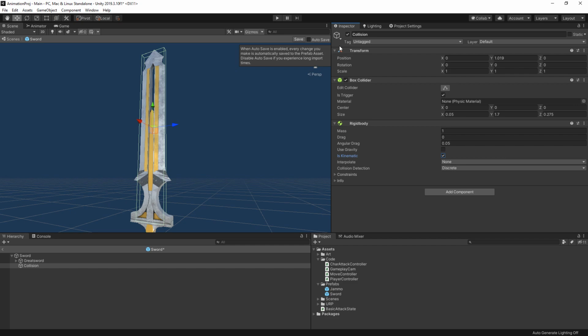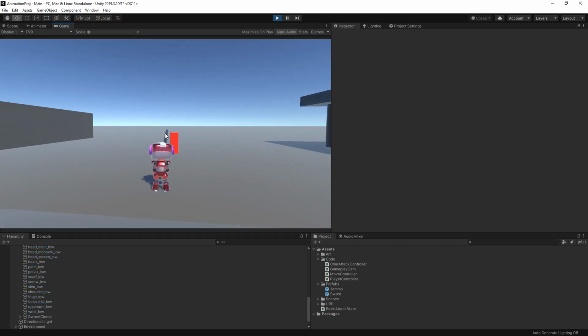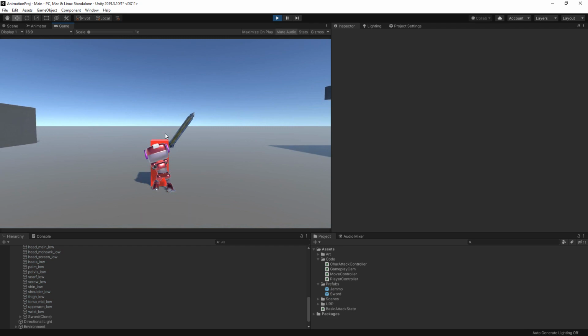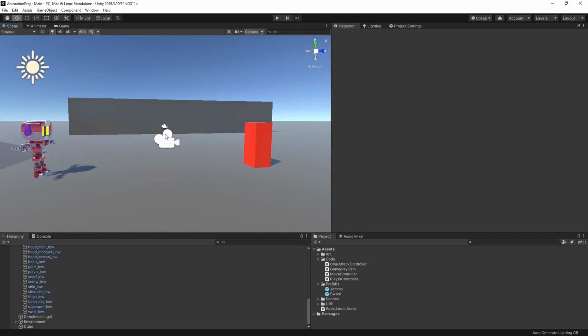when the character moves, right? So let's save this. Let's go here. So being it kinematic, well, right now, that's alright. The thing is, at least it's moving properly. The weapon is not falling or anything. It's not doing something weird due to the rigid body.